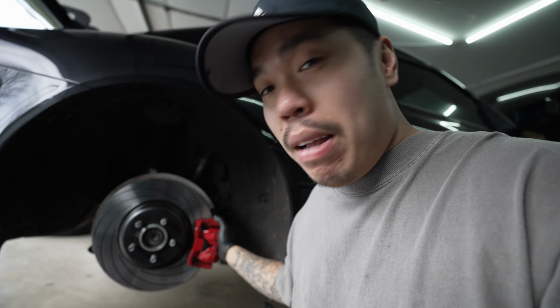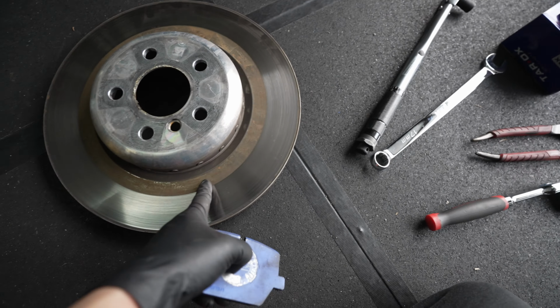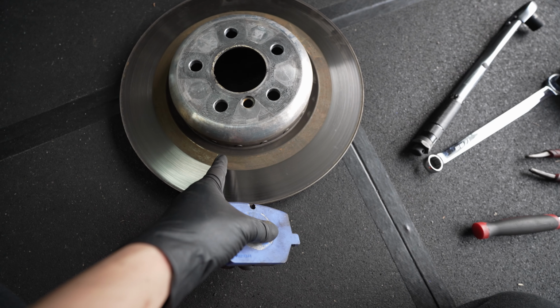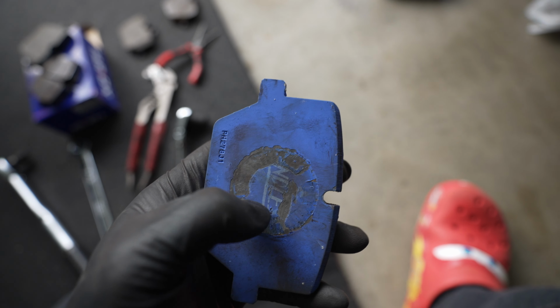I just wanna preface again, and not a lot of people believe me when I say the Supra is easy to work on. I've done all the modifications myself, but I am not a mechanic savvy person. I'm literally not. I'm just learning as I go. So I was having trouble mounting the brake pads on correctly. And after a little bit of research, I learned that I did it wrong when I had the ME20 brakes on. If you can see my rotors and pads when I had them on, they wore unevenly. And yeah, I learned very quickly that I had them put on the wrong way.